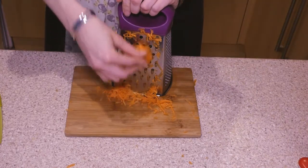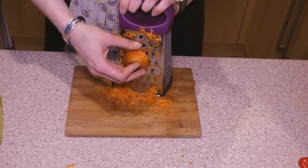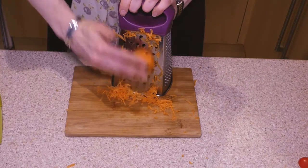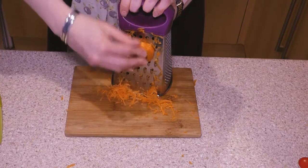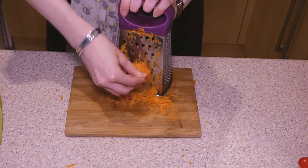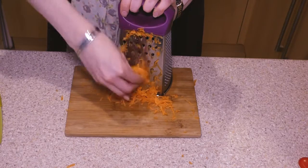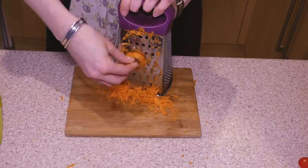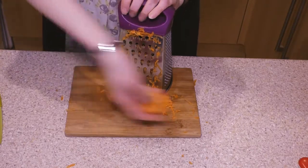Okay, so as we get closer to the end, making sure that our fingers are clear, okay, because most people when they grate their fingers, it's because they're holding it sideways. So holding it nice and flat, nice, even motion, slowing it down, turning it around, trying to get as much out as I can and not wasting food. I think that's pretty good. There we go.